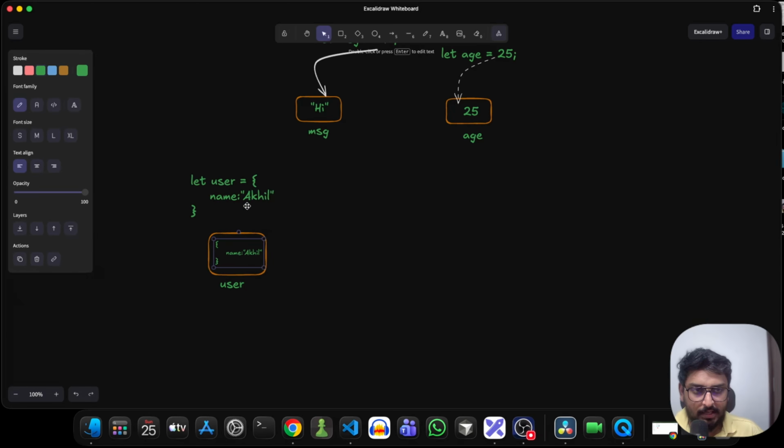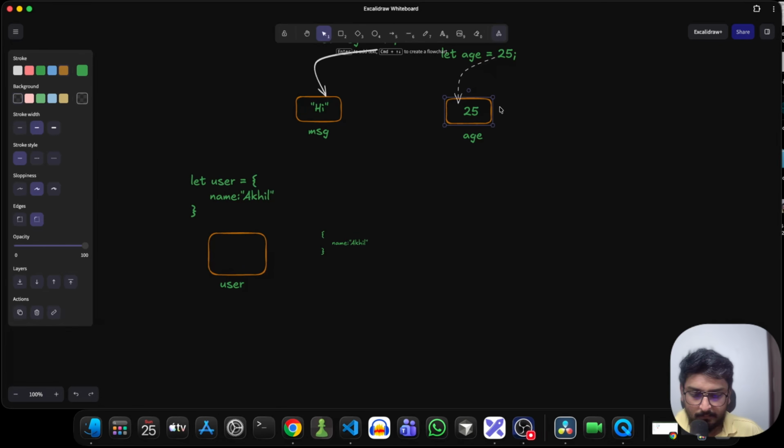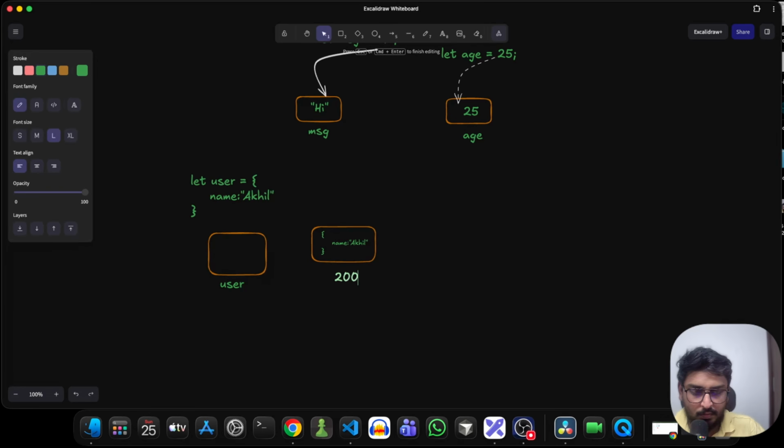Instead of storing this entire object directly in the user variable, here it stores a different thing, known as a reference. This entire object literal will be stored inside a different memory location, something like 2003.